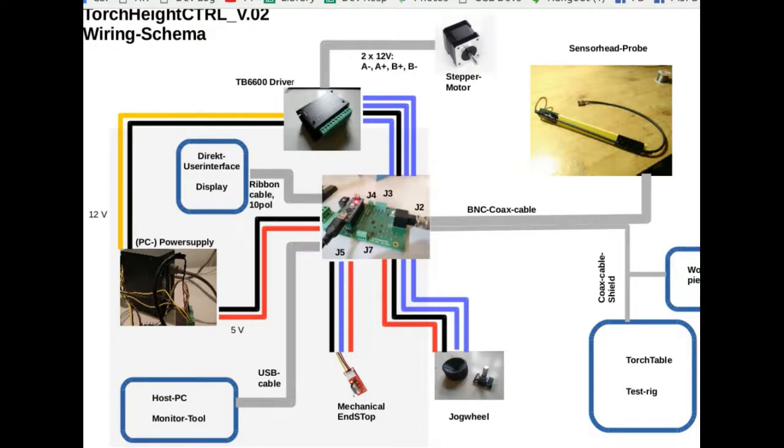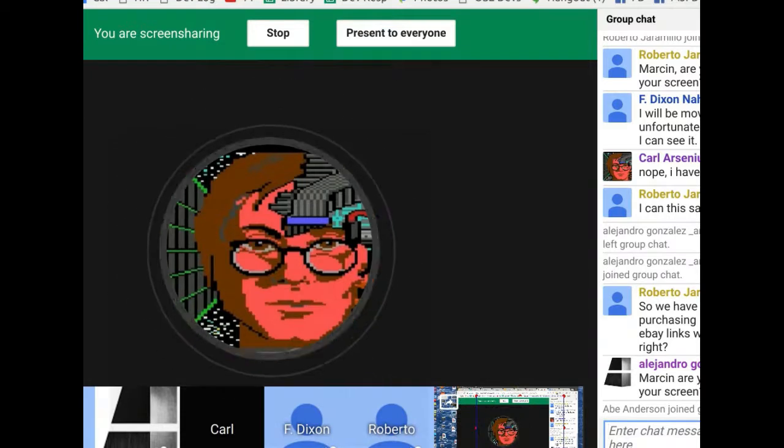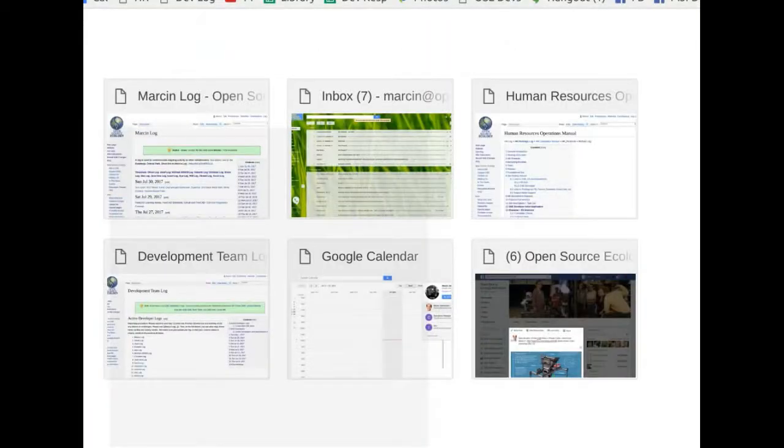So you can do some manipulations by hand, and I somehow have to integrate a kind of counter into the firmware which counts where it is. I can do the program logic in a way that if you manipulate the height manually, then it takes this as the new value for the balancing, as the wanted distance. So it may be a good thing to differentiate between knob pressed and knob not pressed, and if it is pressed, then it switches between those modes, and you can always go into manual mode.